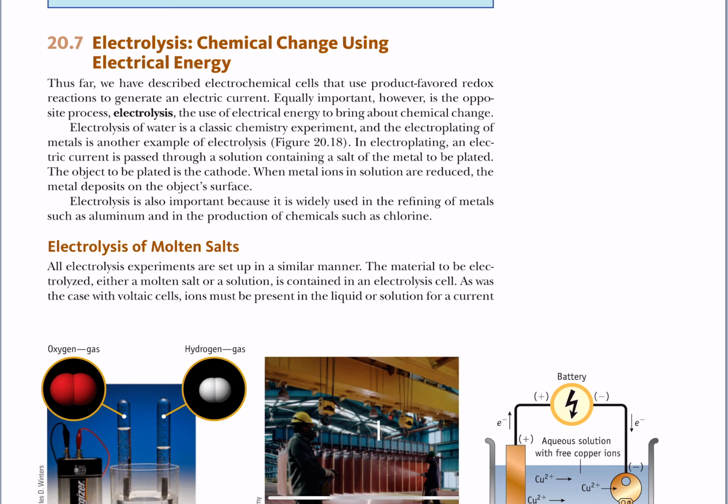Now, there are 3 kinds of electrolysis. You can pass electricity through water, 100% H2O, 0% salt. You can pass electricity through pure salt, 100% salt, 0% water. Of course, this won't work unless the salt is liquid, because when you have liquid salt, then the ions that make up the salt can be mobile. To conduct electricity, you have to have mobile charged particles. Thirdly, you can have the electrolysis of a saltwater solution, often called brine.